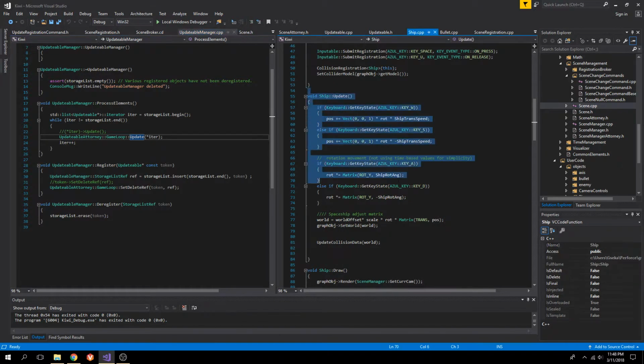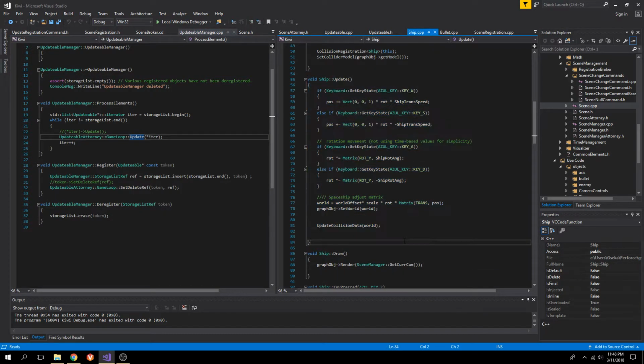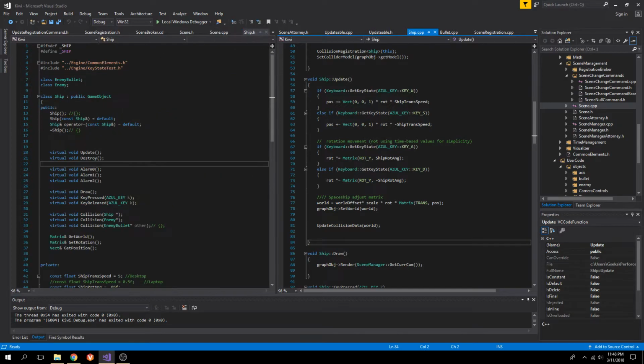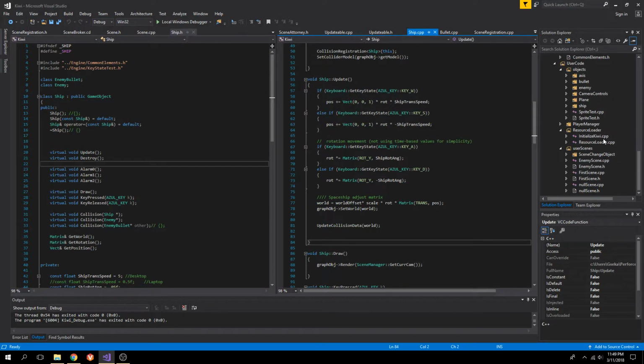That will effectively call this update right here. So that's updatable manager and updatable in general.